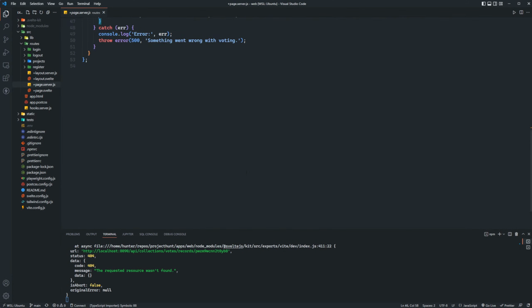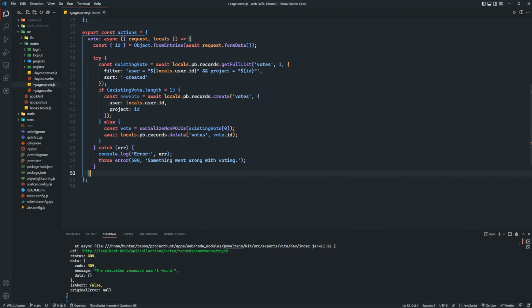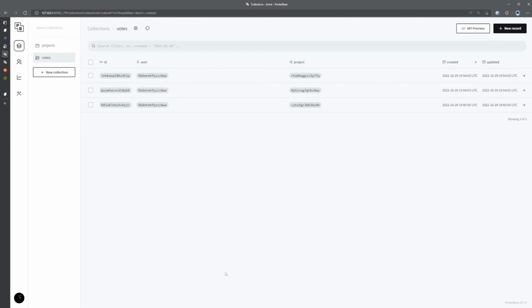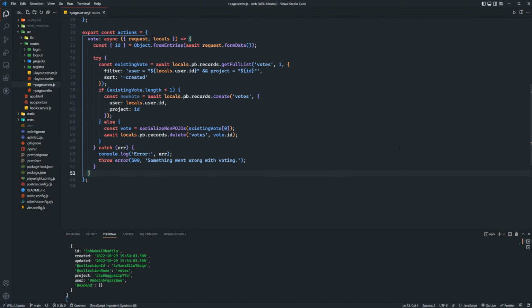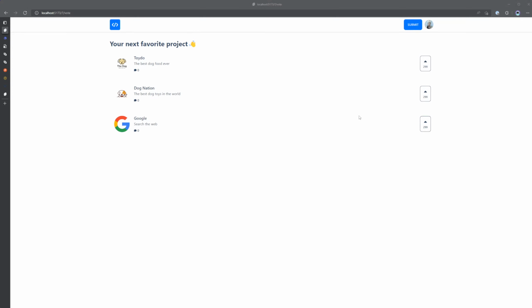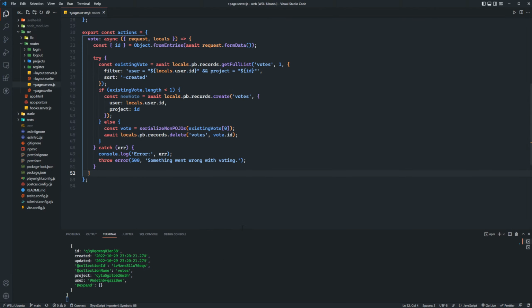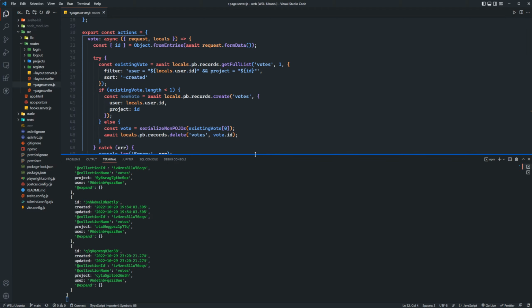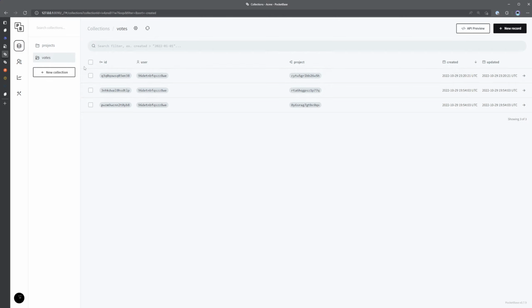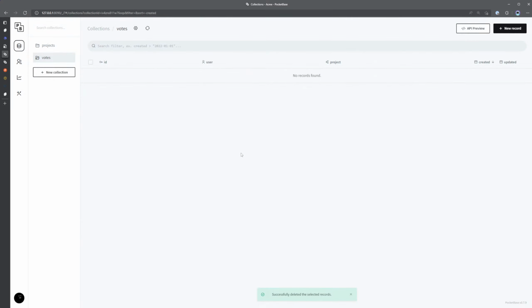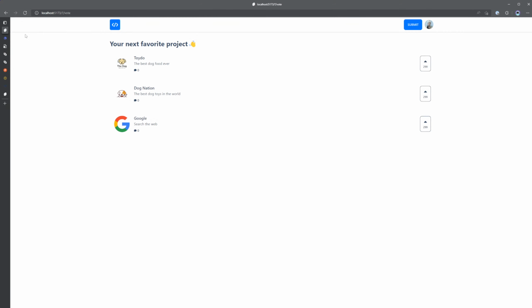So let's just check it out and see what happens now when we go to our app. So I can upvote, and that worked, okay? And then now when I go to click it again, that seemed to have worked as well. So what I'm gonna do right now, I'm gonna go ahead and delete all these votes because I'm kind of getting confused because I'm not able to see which ones we voted for once we have it yet. So I have no votes in there whatsoever at this point.